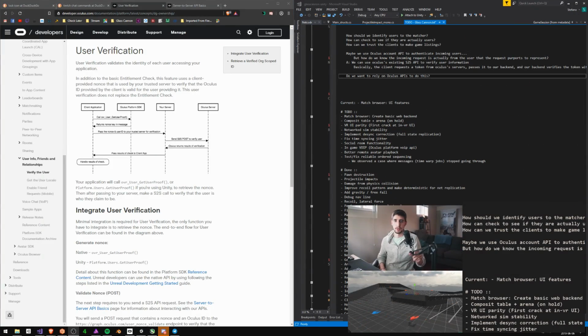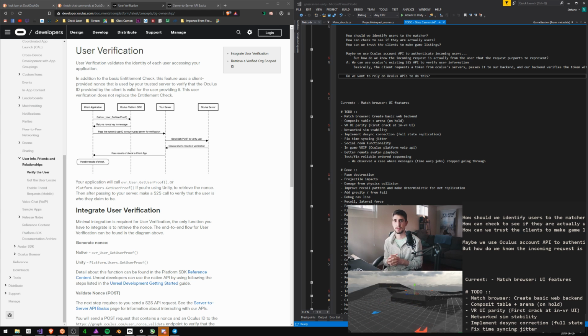Now, after I went for my walk and came back, I felt pretty ready to actually take a look at how this messaging between the client and the server is going to work. The big question that I've been having is how am I going to authenticate users with the backend? I know how to do this with the game server. I'm using encryption, but I'm not sure how to make sure that requests coming in to reserve slots or to join games are actually from the users that are sending it, and that they're valid users and not just somebody writing a script.